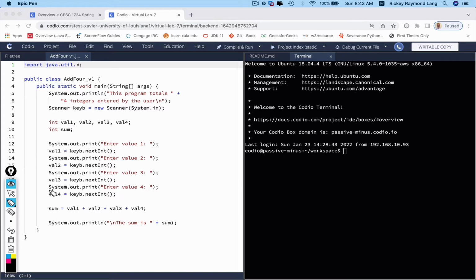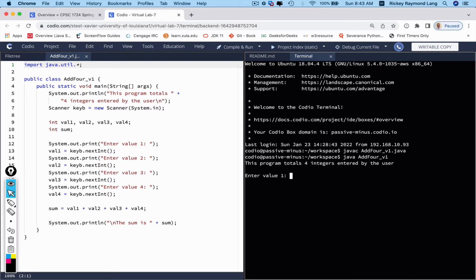So this is fine. We can run this, execute it, and it behaves as expected. Enter value 1, 8, 4, 15, and 2. And the sum is 29, as we expect.